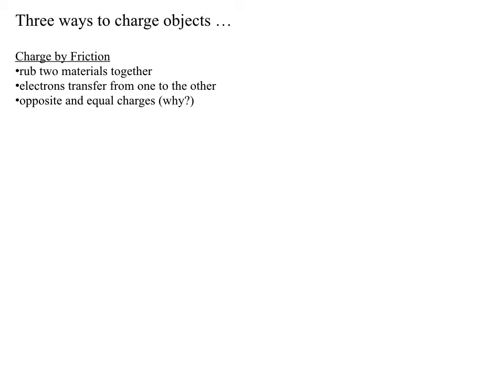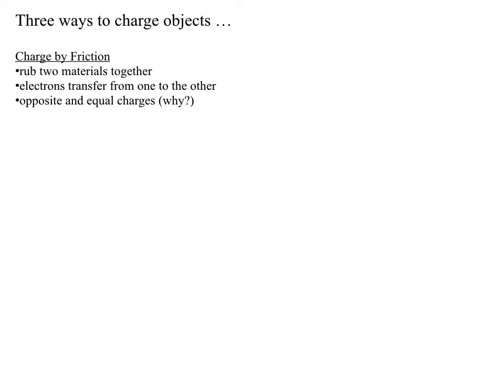When this occurs, we know that the amount of charge in the negatively charged object and the amount of charge in the positively charged object are the same. In other words, if one receives a charge of, let's say, positive 2 coulombs, then the other becomes negatively charged with negative 2 coulombs. And it's because the amount of charge leaving becomes the excess on the one object, and the amount of charge leaving becomes what's missing on the other one. Okay, so if I take 2 away from one, it becomes positive 2 on the one and negative 2 on the other.